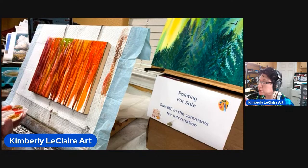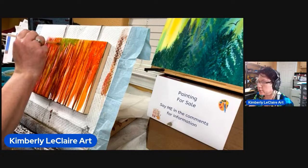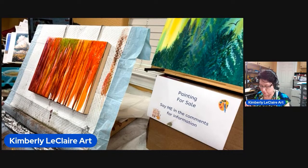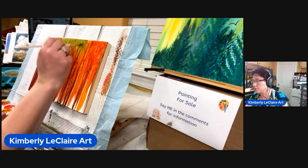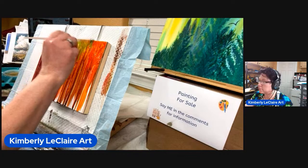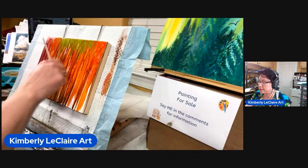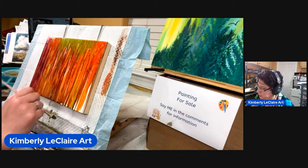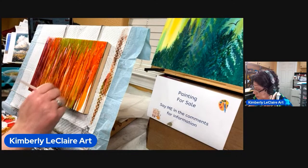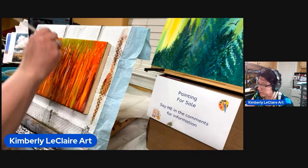Let it do what it wants to do. If the greens go all the way down to the other end, it won't look normal because they'll be bigger than a normal tree would be. But when you're doing an abstract one like this, you're not really going for anything too real — it's all implied. It went a little wild over here, so we'll just do it on both sides. I have to get more purple; I don't have any spots left. They mixed a lot darker than I was hoping — I probably should have kept the brown off the palette.